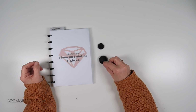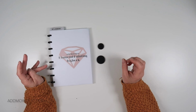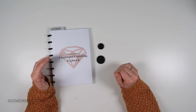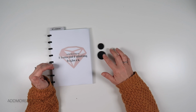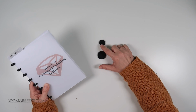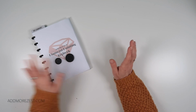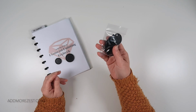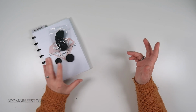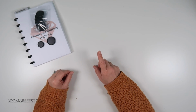This is only available in black. We actually have to get these in quite a big bulk amount. So we are playing it by ear with sizes and trying to give the size options there, but at the moment it is just in black. Whereas you can get the 24mm in a few different colours. So that is available on the shop now, and they come in a pack of 8, which is enough to fill or replace all the discs in any of our books. So that's stock item number 1.